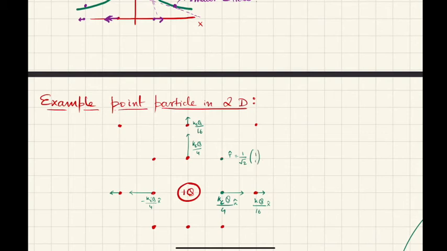Let me write that out slightly differently. So that's just 1 by square root 2 x component and 1 by square root 2 y component. So that's r hat. And now I'm going to multiply r hat with the electric field. So that's kQ over the distance. The distance is square root of 1 squared plus 1 squared, so that's square root of 2, and squared that is simply 2.